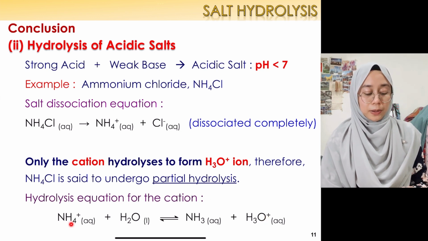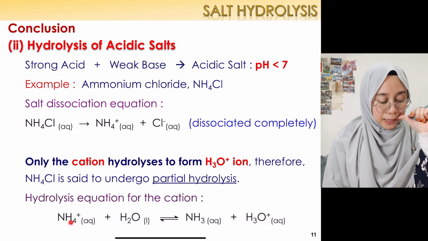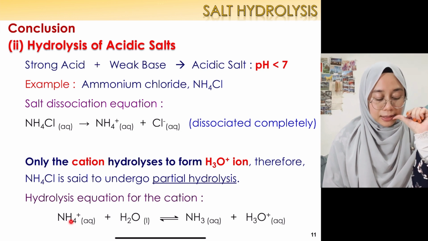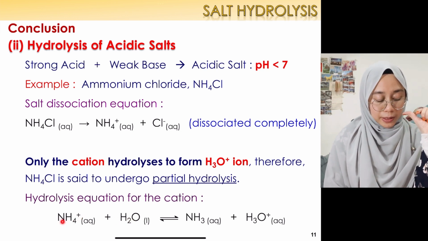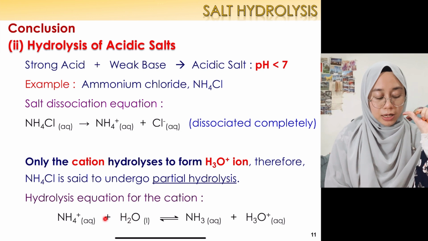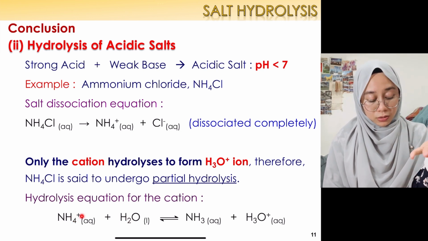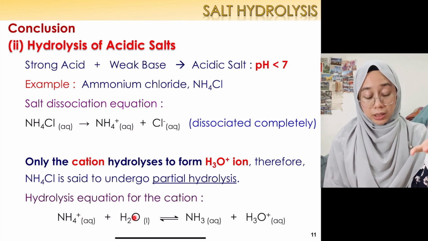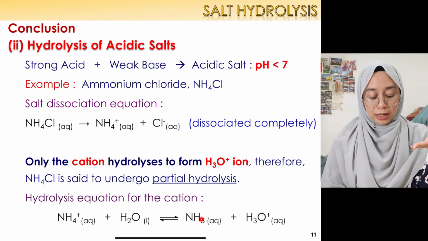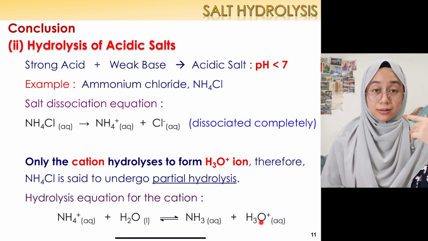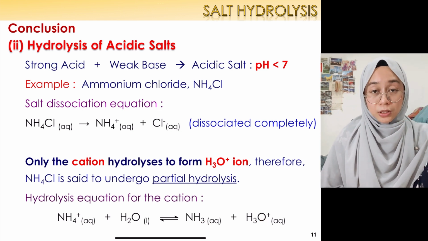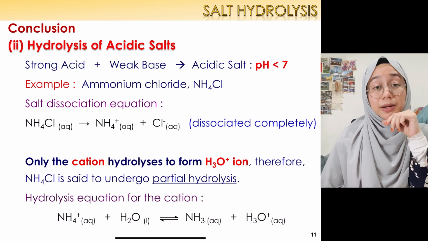Okay, so NH4 plus akan main peranan sebagai apa ni? Dia akan main peranan sebagai acid, yang ni akan jadi sebagai base. Okay, sebab dia adalah conjugate acid now, ini adalah base. So dia acid, so dia akan donate dia punya proton. So dia bagi proton kepada siapa? Dia bagi kepada water. So yang ni hilanglah satu hidrogen dia, tapi yang ni pula ada bertambah hidrogen dia. Okay, so since kita produce H3O+, that's why dia jadi considered sebagai acidic salt.